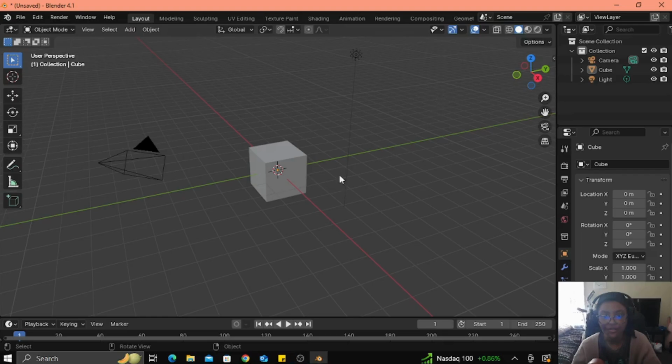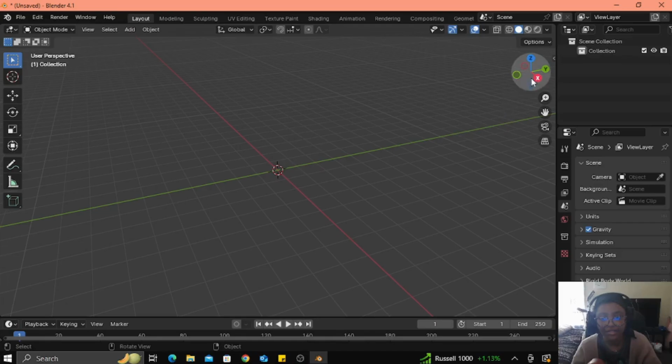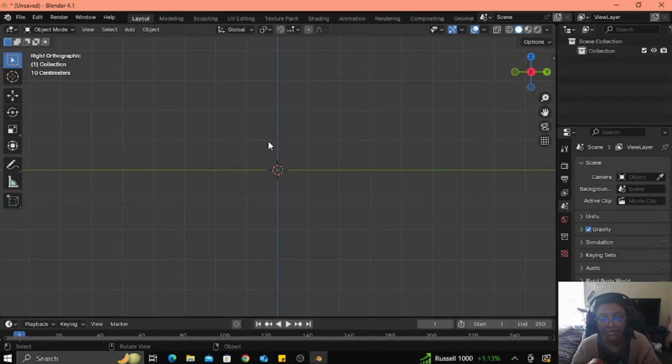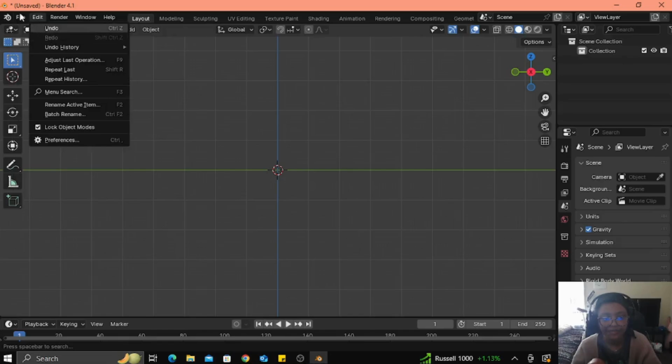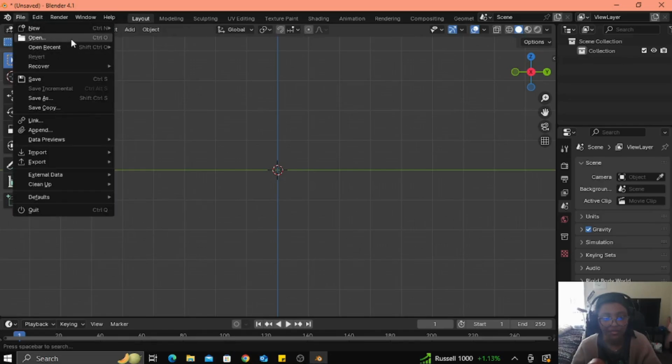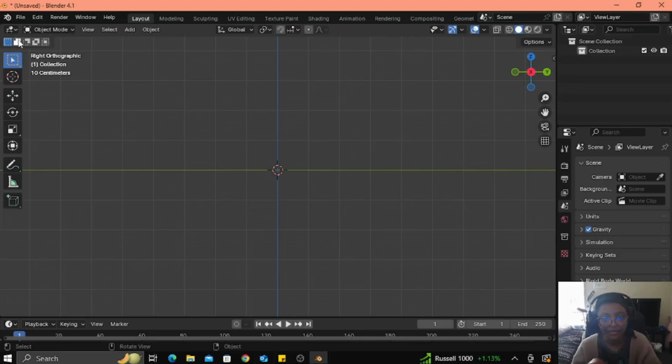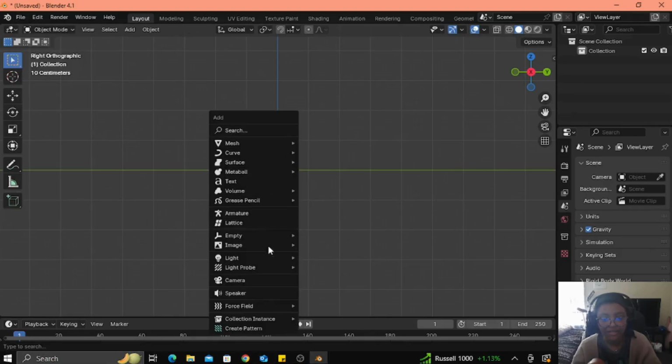Okay, so first we're going to import the reference image we're going to use for the glass bottle, which is what we'll start with. So let's do that.